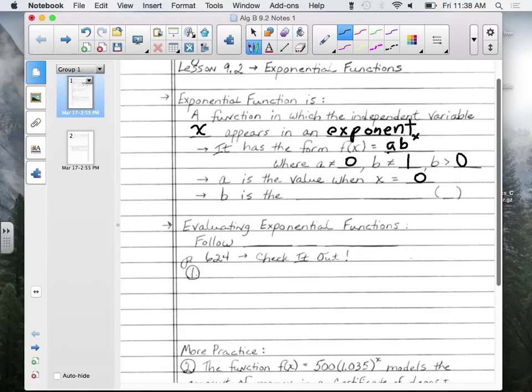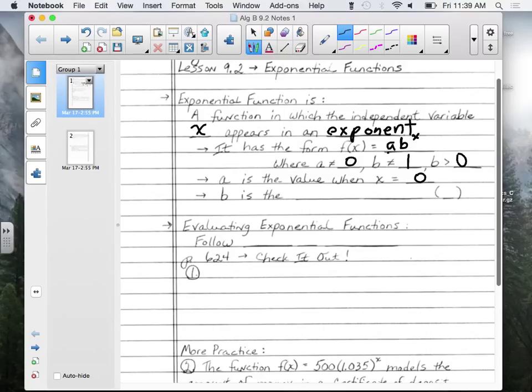Take something to the 0 power on your calculator, but don't take 0 to the 0 power. It would be 1, wouldn't it? Yeah, it says 1, so take something else to the 0 power. Just take a different number to the 0 power. What do you get? 1. Still get 1. So if we take b to the 0 power, what will we get?